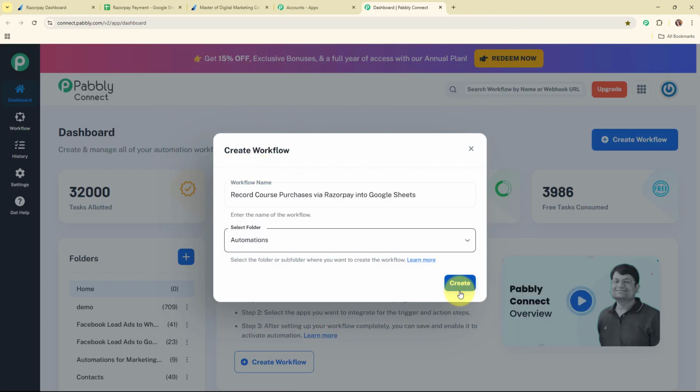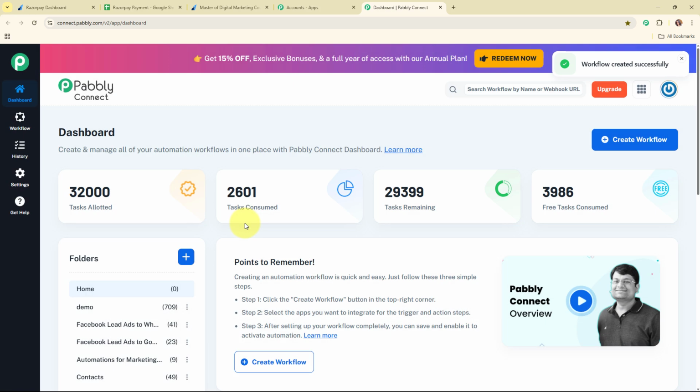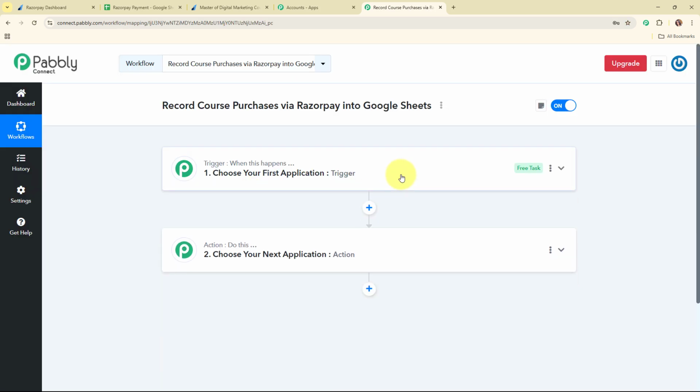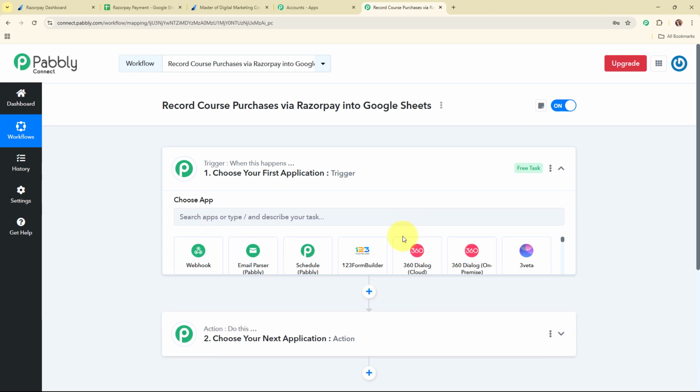And here, to create a new workflow, I'm going to click on this create button given over here. Now in this workflow window you can see we have successfully created a workflow, and on my screen you can see the two most important principles of an automation process, that are trigger and action. Trigger says when this happens and action says do this, that means action is a response towards that trigger. Your automation can have a single trigger but multiple action steps. Now let's begin our automation by simply setting up a trigger.